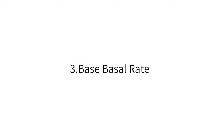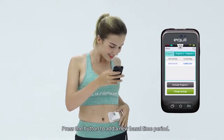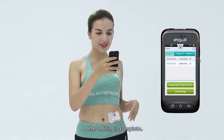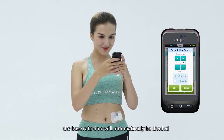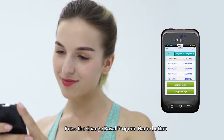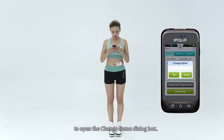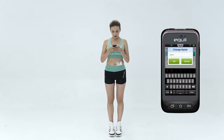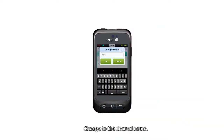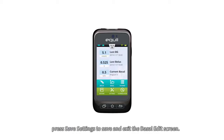3. Base basal rate. Press the button to add a new basal time period. After editing is complete, the base rate time will automatically be divided into multiple time periods. Press the Change Basal Program Name button to open the Change Name dialog box. Change to the desired name. After you have completed editing the basal program, press Save Settings to save and exit the basal edit screen.